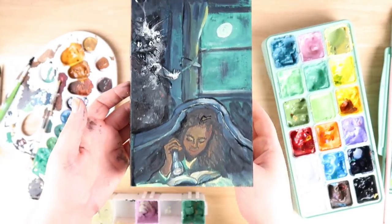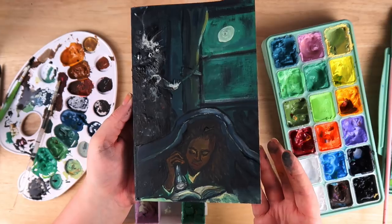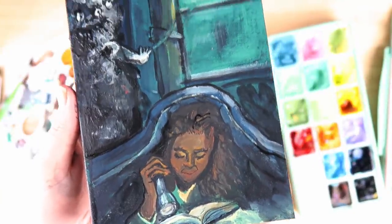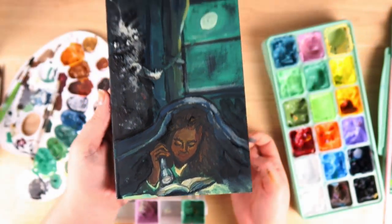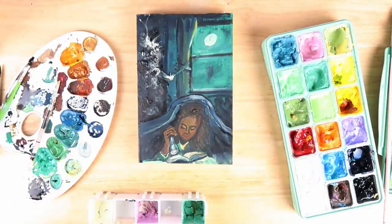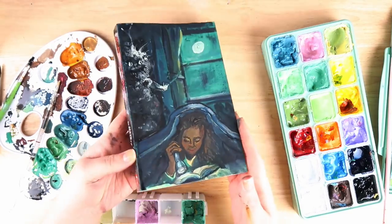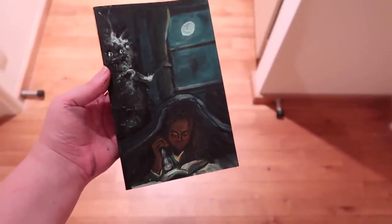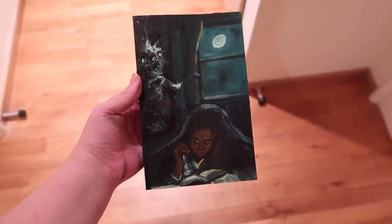That's the end product and I hope you enjoyed this video. I'm obviously going to show this in the glow-in-the-dark setting in the hallway. Let's look at it in the light first to see all the details — I really do like this one, it's one of my favorites I've done for a while. Now here's how the book looks in the hallway with the lights on, and here's how it looks with the lights off. It's kind of fun — this creepy dude looks scary!